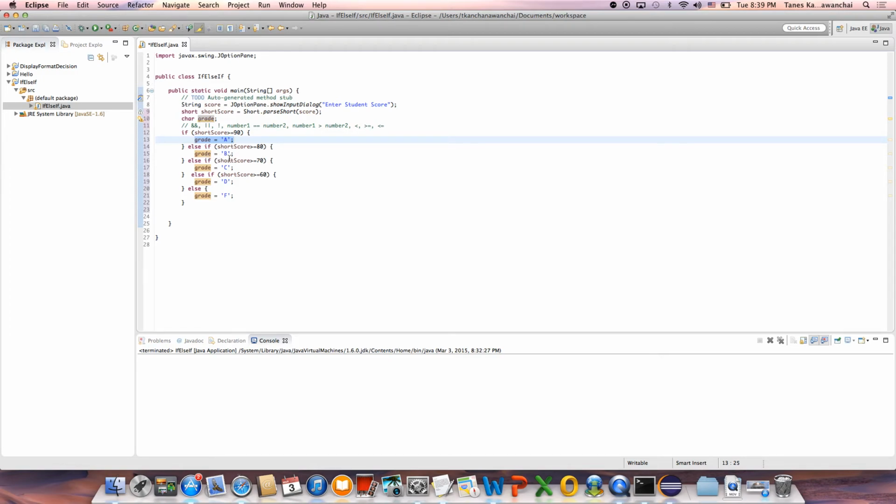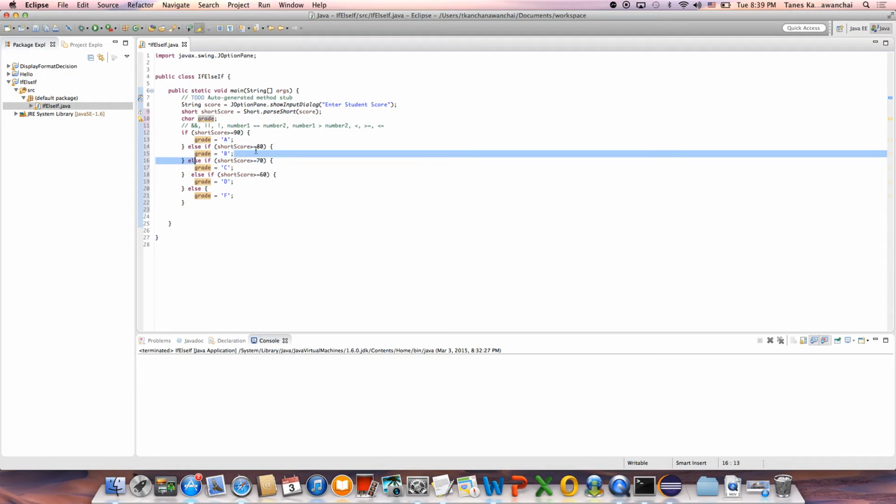So can you do that with any data type? Yes, you can do it with any data type. It can be scores, it can be GPA, right? GPA greater than 90 could be 4.0, something like that.